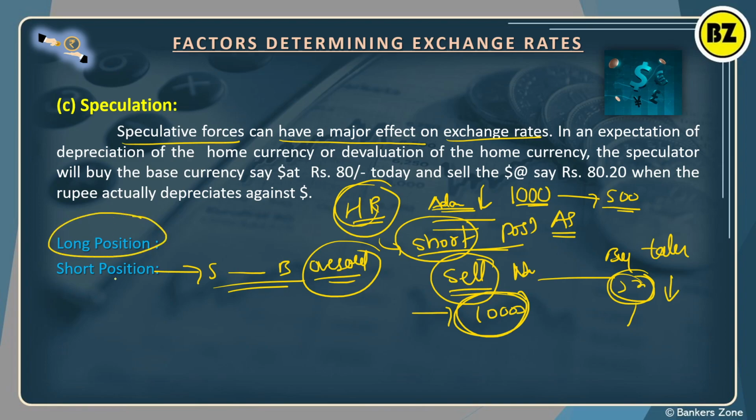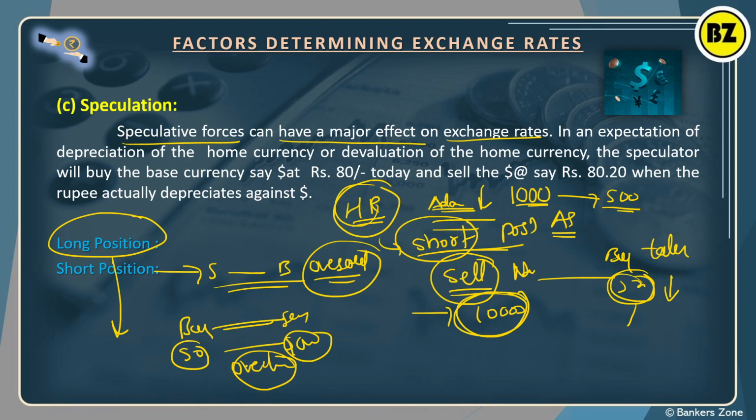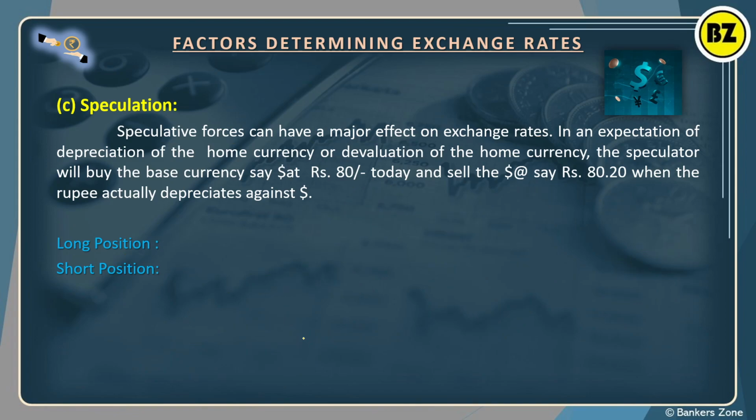Now what is a long position? Long position means I will buy now and I will sell later. So I will buy at 50 rupees and I will sell at say 1000 rupees. So this is what a long position is. Long means overbought. I think that the price of, say, Reliance, which is 50 today, will increase to 1000. So I will take the long position. I will buy it in the expectation that the price will increase. Long means overbought and short means oversold. Okay, very simple. These two things you have to remember.